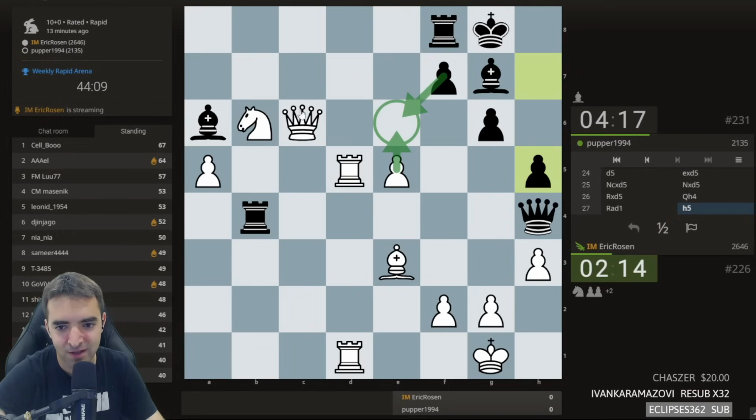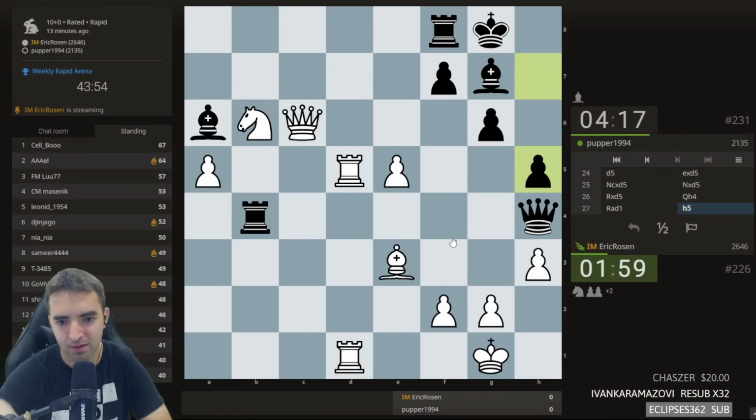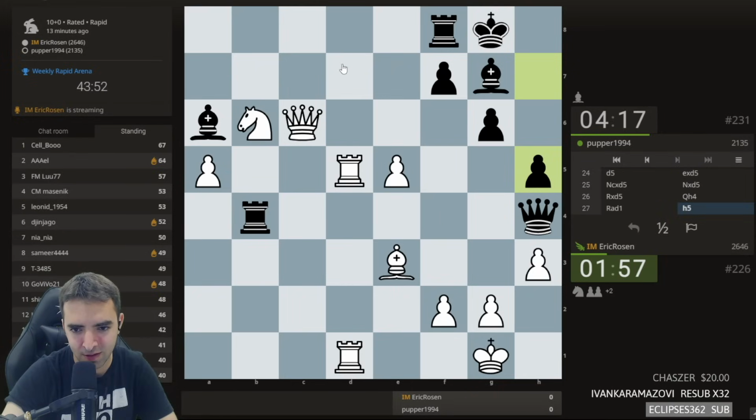How about E6 here? Take. That looks pretty good. I don't really want to open the F file for black, though. So maybe rook d7 first. Oh, that hangs a pawn. Oh, queen c3 trap. No, not trapping the rook. Let's play rook d4.